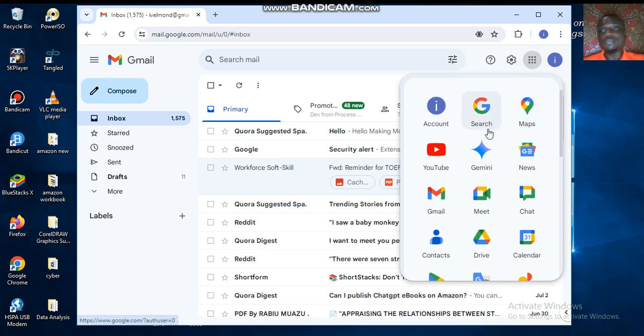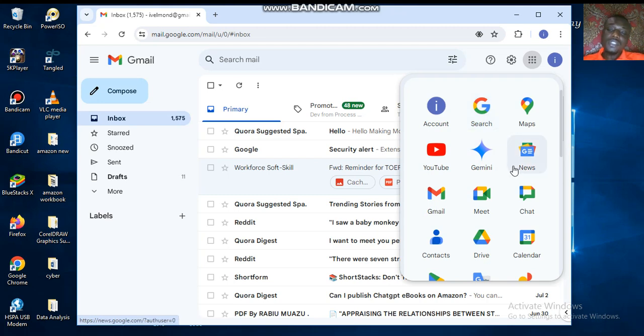Google is so broad and large that they have different features on their platform. You can listen to news using your Google account. You can be connected to YouTube using what? Your Google account. You can even receive mail. You can even host a meeting, host a class, host a chat, check calendars, connect your online drive, still with Google. So man, it's like a plus for Google.